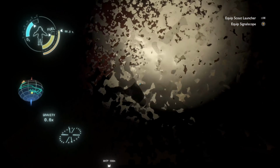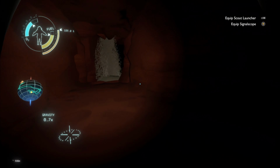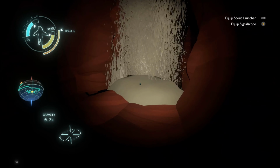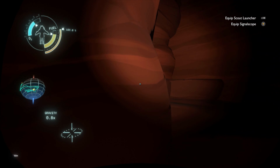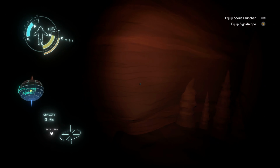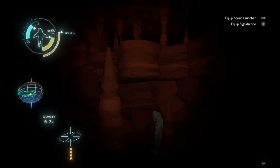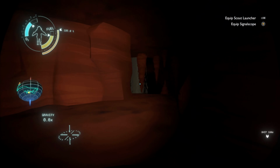Oh, this is how we used to get down here. Well, now we know where that one leads. Good, then we don't have to ask ourselves if that one is the correct path or not, because now we know it's not the correct path. Alright. Yep. We will keep on foraging. Well, I know we're back here now again.